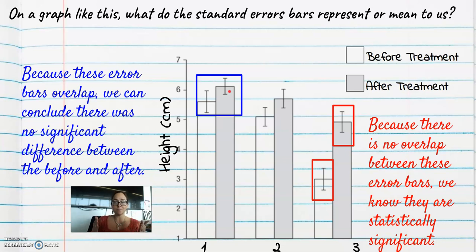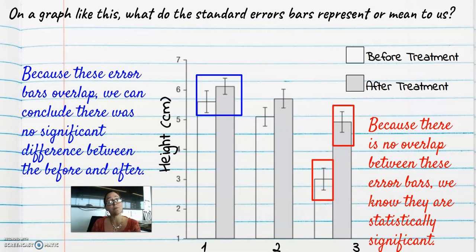Statistically, this means there was no significant difference in plant growth with fertilizer number 1. If I look at the average after treatment right here, I might say, oh yeah, the average was higher. But if I include my standard error bars, that higher average could have just been due to chance. What if the plants just had more sunlight, or genetically grew bigger, who knows? But it wasn't due to the fertilizer. So when there's overlap, statistically speaking, there is no difference, and that variation is just random and due to chance.